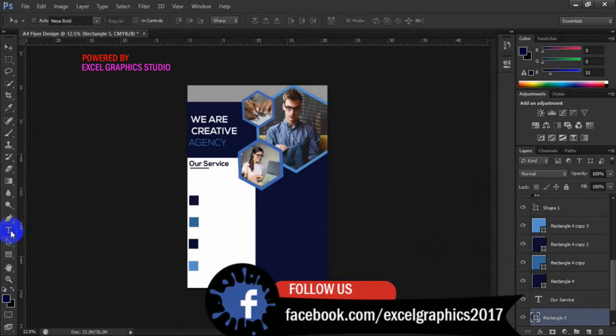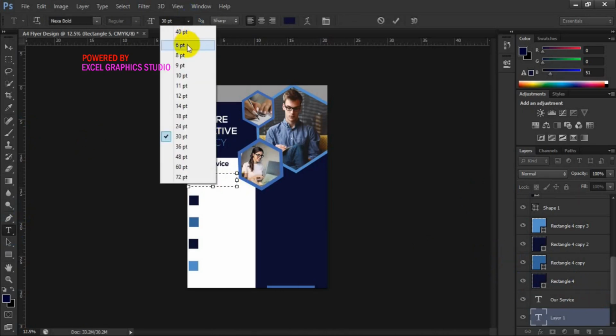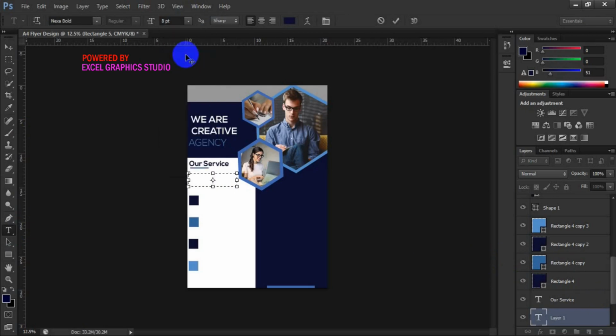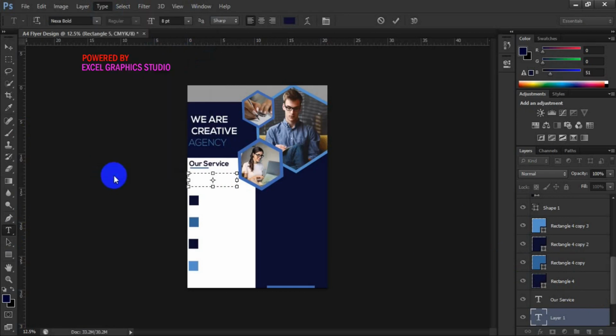Go back to your text tool, just drag all over like this, just to paste some headings of the services. Go to type, just paste your text.